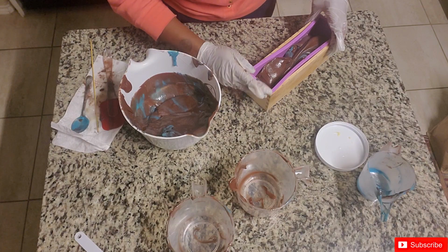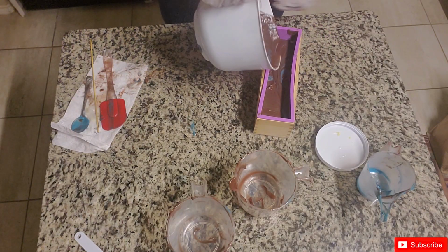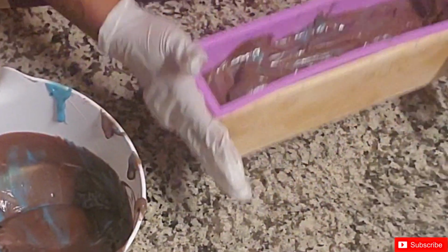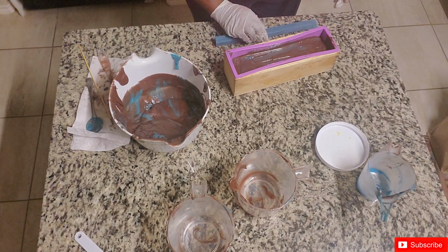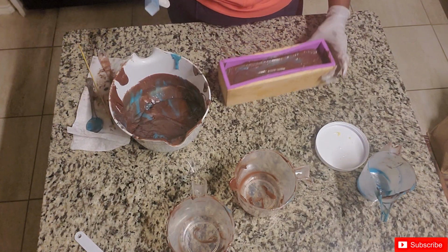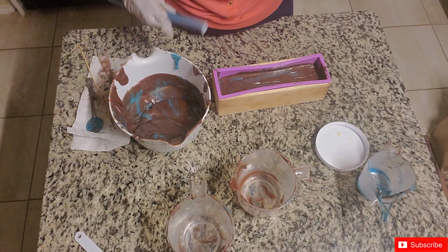Okay. Let's tamp it. Do a little more. Now we're gonna get our embed. So I have a square embed in this beautiful blue color. And I'm gonna cut this to fit, and instead of turning it like a square, I'm gonna turn it on its corner to look like a diamond.